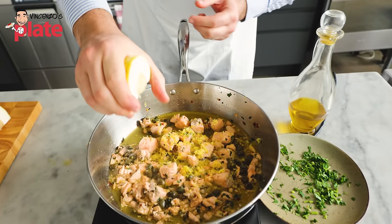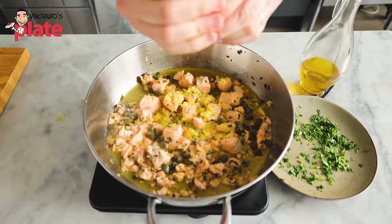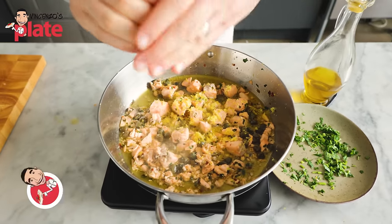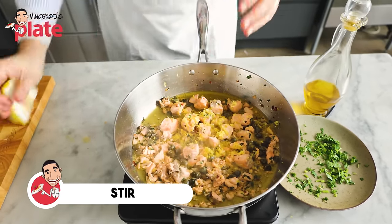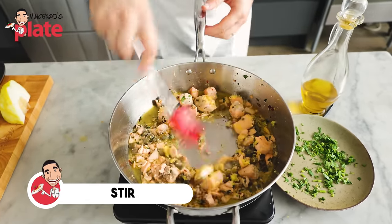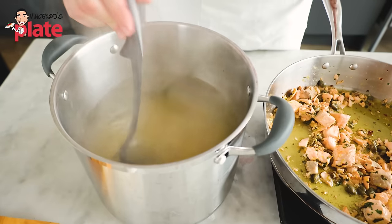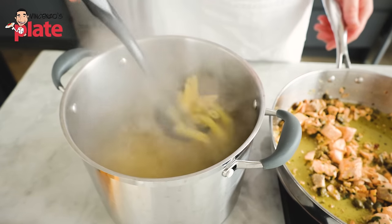Now I'm going to squeeze all the juice that is left in this massive lemon. All the juice is in there. Quick stir, and let's put the pasta inside. All right, guys, the pasta is ready. Here it is. Look how beautiful this is.